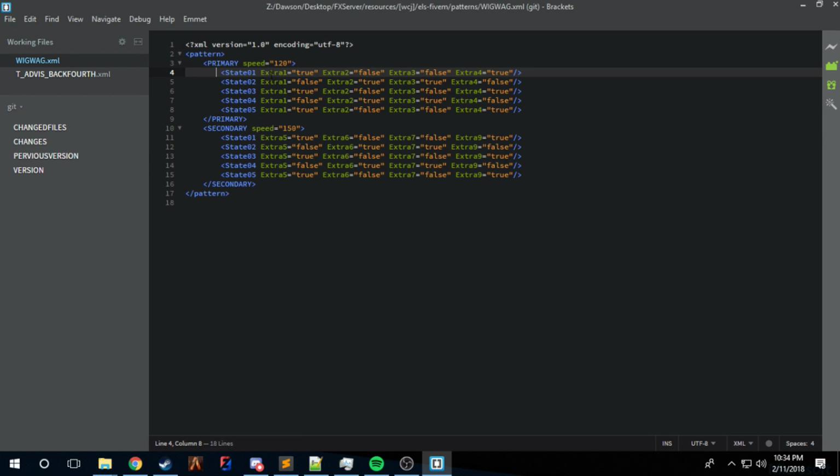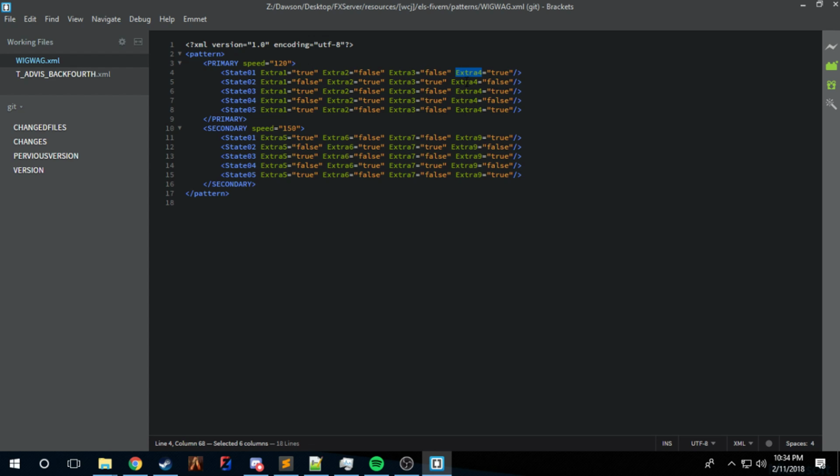But think of each state as the next step. Think of it like making a peanut butter sandwich. The first step is you have to get your supplies, and then after that you open the jar. You can't get the peanut butter out of the jar before opening the peanut butter jar. So think of it as each state will happen one after the other, and that's also why it counts up. State 1 is going to turn on extra 1, turn off extra 2, turn off extra 3, and turn on extra 4.